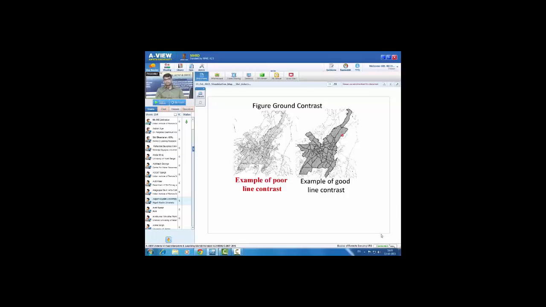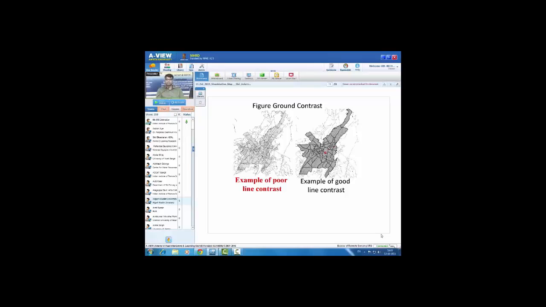Another example of foreground and background contrast is shown in this case. Both maps represent similar information. We have a background, Dehradun wards are represented, along with the ward boundaries and different road networks. But in the right-hand map, the ward boundaries are easily differentiated from the roads shown here.